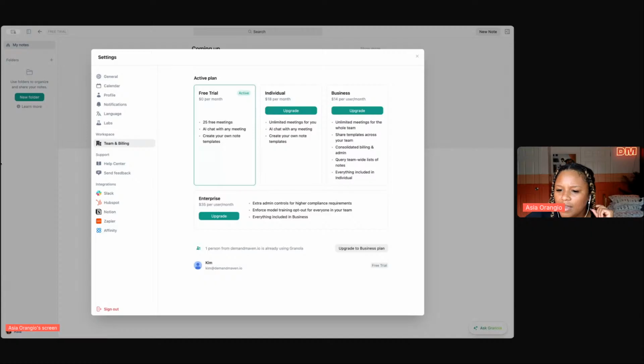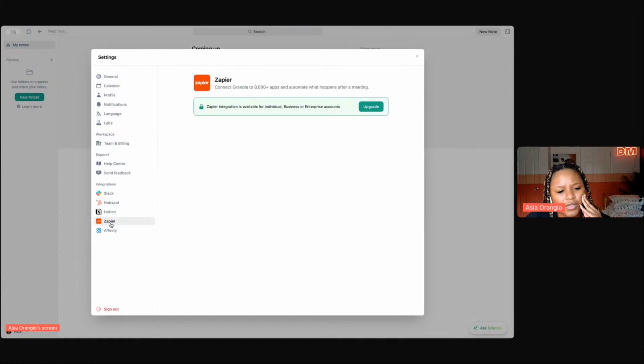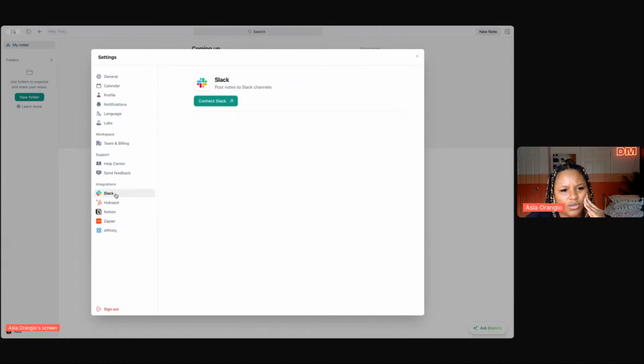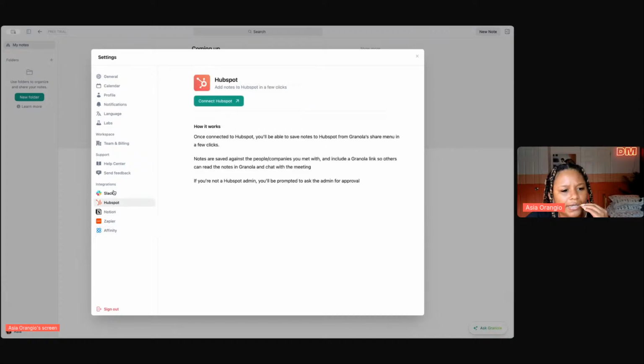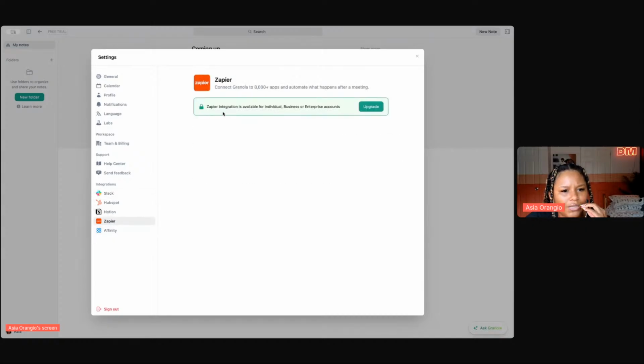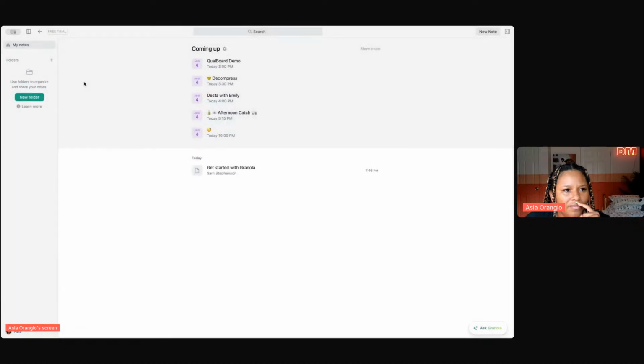It said that maybe that was Zapier. So it was saying you could integrate with thousands of apps, but I think that's through Zapier. It looks like you can connect these three basic ones. I don't know what Affinity is. Zapier requires an upgrade. Makes sense. I have a feeling a Zapier API connection or whatever is probably a little pricey. The others maybe less so. But yeah, that's cool. I think that was it.